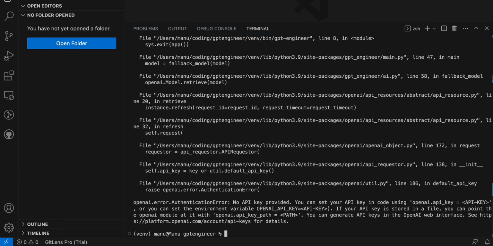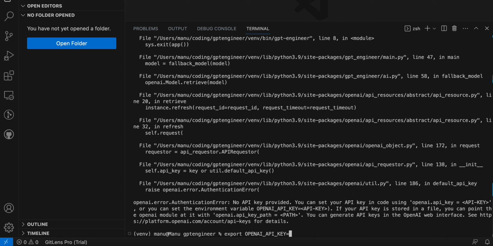As you can see here, it basically says that no API key is provided, and I can do that by setting up the export and then OPENAI_API_KEY, and then prompt here. I'm just going to enter the key here.